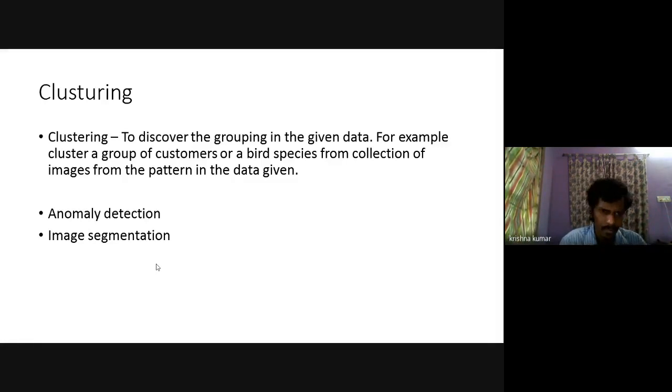Image segmentation is a very good example. For example, if I need to segment one part of an image from another part, I need to differentiate a crowd in a building. I can easily segment the crowd from the building by using this cluster model. This is one example of clustering. Clustering is also used in road lane detection or accident zone detection, in those particular applications.